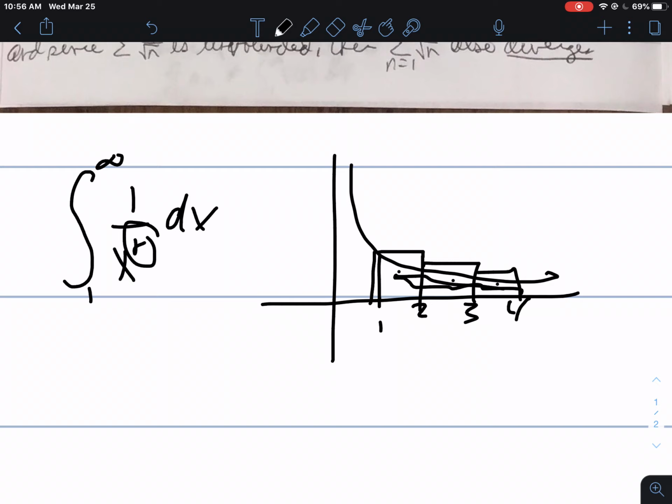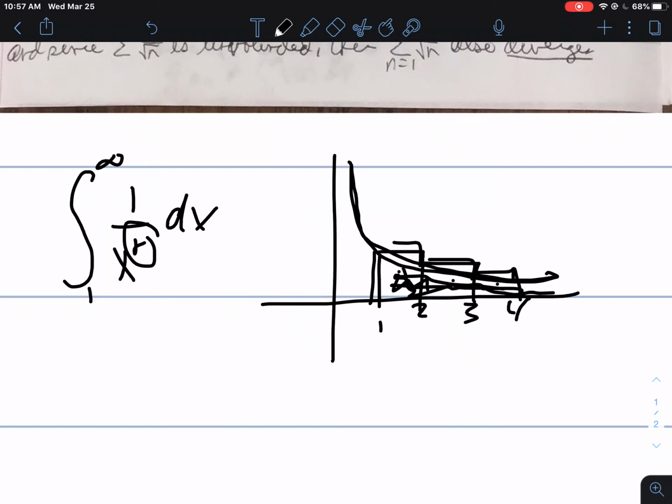What if instead, though, I drew the rectangles this way, but this curve represented a convergent integral? So say for 1 over x squared, if I'd drawn the rectangles this way, we know the area under this curve was convergent. We know the integral was convergent. The area was 1. But the fact that our rectangles are an over approximation of that, again, is not going to tell me anything. I can't say that that is a convergent series because the area of the rectangles is larger than the area under the curve.